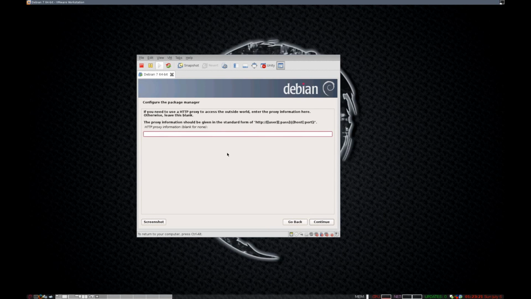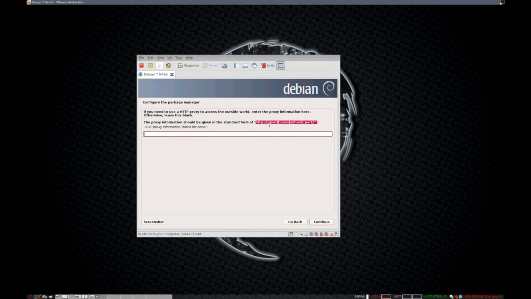Okay, so this part is about setting up a proxy server, or connecting from behind a proxy. So if you own a proxy or have a proxy, you can choose to point to it in this manner here, following this little form here, and just type that in.